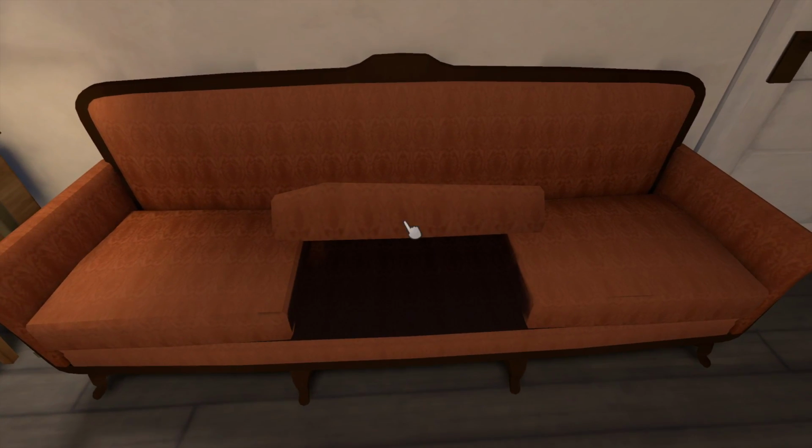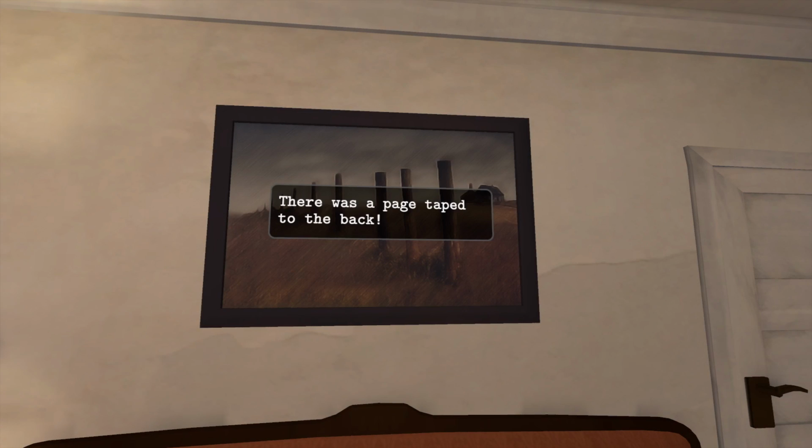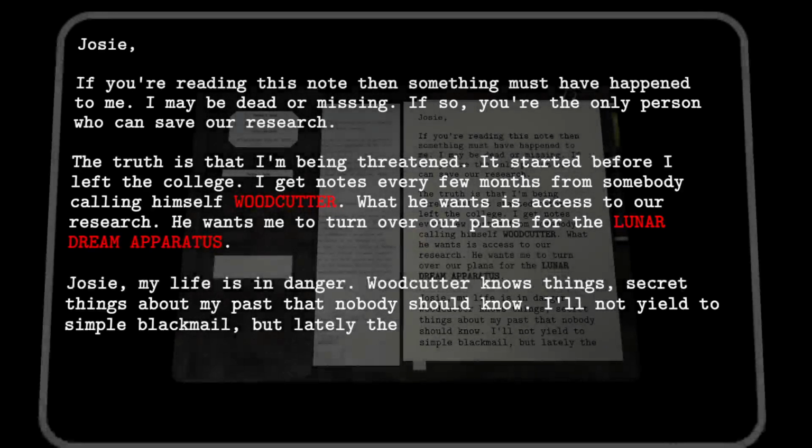Maybe he's hiding under there. Oh, a page taped to the back. Josie, if you read this note, then something must have happened to me. I may be dead or missing. If so, you're the only person who can save our research. The truth is that I'm being threatened. It started before I left college. I get notes every few months from someone calling himself a woodcutter. What he wants is access to our research. He wants me to turn over our plans for the lunar dream apparatus.